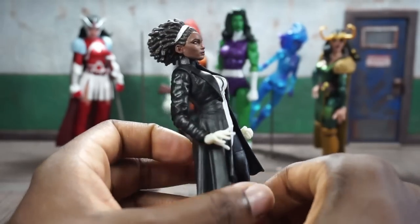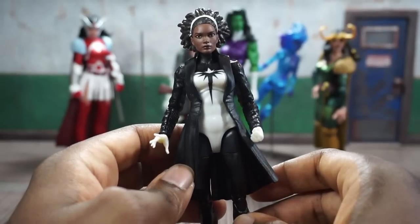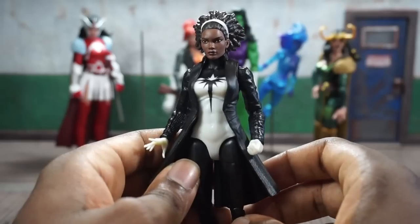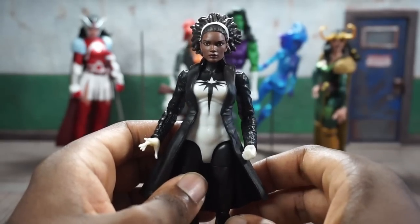I do like this figure. I think it came out pretty nice, but I'll just jump right into the cons. Cons is the lack of articulation. Again, I would love to see an ab crunch on her, especially on a figure that flies. But let's go over the articulation.